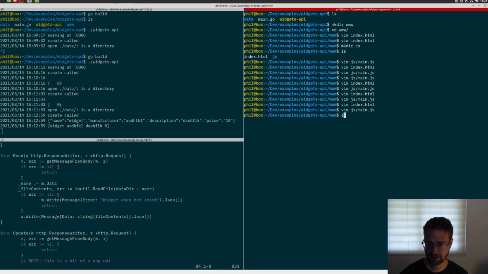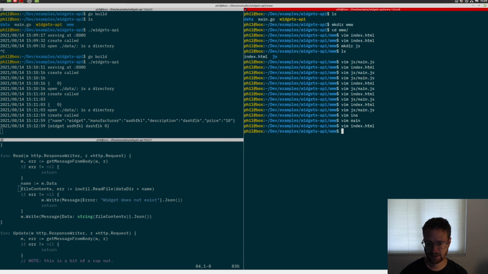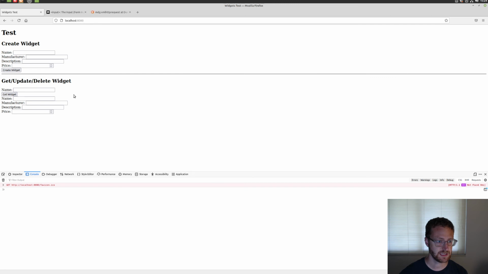And we're going to check, oops. Okay, so that's set up. Read widget. Let's see if that works. This will be an interesting test.